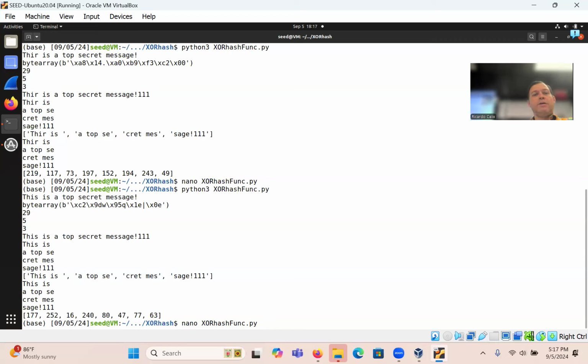So we're giving it a variable length input, and we should get a fixed length output, right? So in this case, we have 1, 2, 3, 4, 5, 6, 7, 8. 1, 2, 3, 4, 5, 6, 7, 8. Right? These are the hashes, right? So we're XORing the values. There are other ways of doing this, of course.